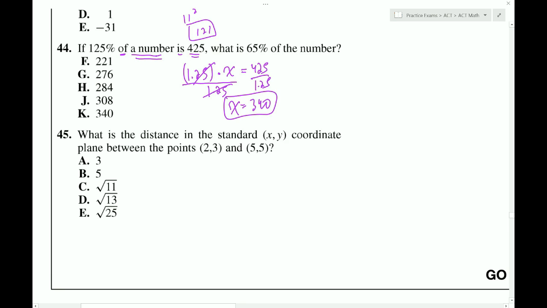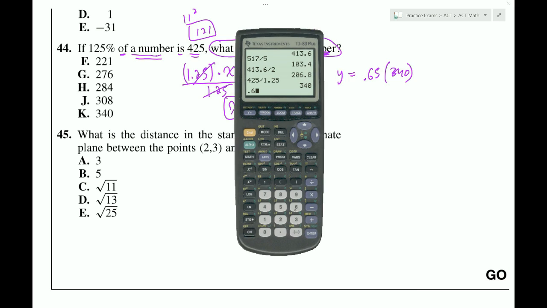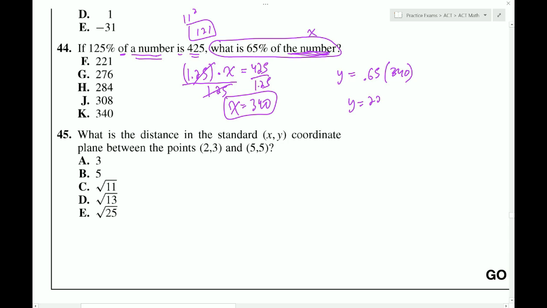So the next part says, what is 65% of the number? So for what, we usually use x. Okay. We've already got an x involved in this, so we can use a different letter or even a question mark. In this case, I'll use y. So y is means equals 65%. So again, I'm going to move the decimal twice to the left. Of means times the number. Now the number means the original x that I was dealing with, which I can now replace with a 340. So now I could just simply calculate 0.65 times my answer. That'll give me 221. Okay, that's answer choice F.